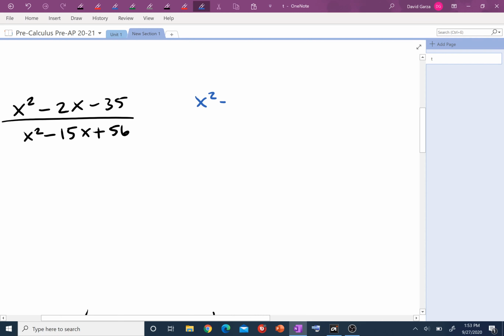So I have x squared minus 2x minus 35, right? Okay, and now in this case, since it is a trinomial, and the coefficient of the first term is 1, right? So this one out here, it's a 1. So it's kind of like saying 35 times 1. And now let's go ahead and write out the factors that give us 35. The first one that comes to mind is 7 times 5, right? Because 7 times 5 is 35.